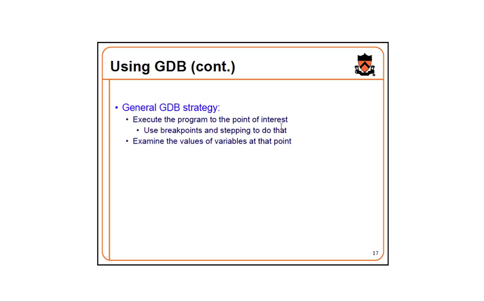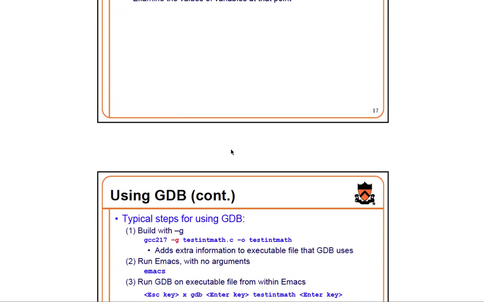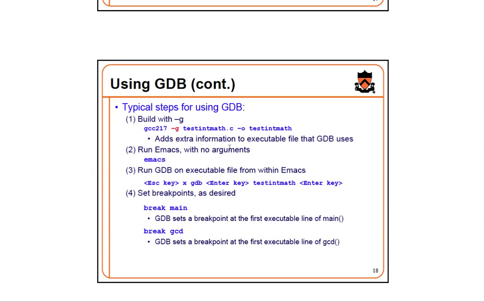I can look at the contents of variables, things like that, and then I can figure out what's going on and see what I want to do next. So in order to do that, first of all, we have to do a special kind of build. So here's an example of what that line looks like to do that build. We build with the -g.